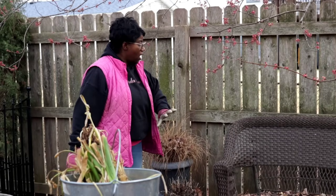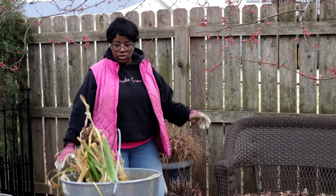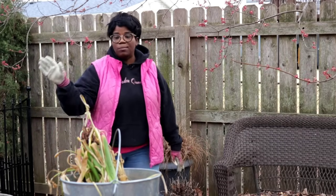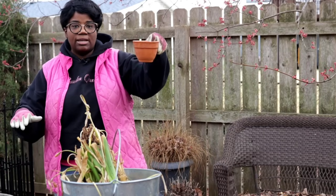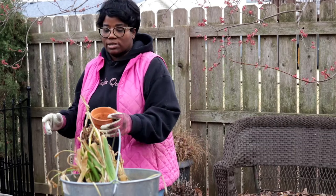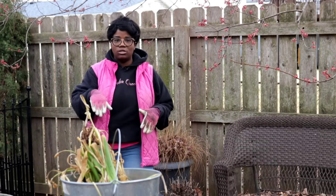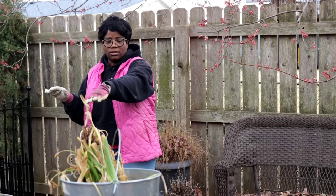First things first, we'll come in, we'll clean out the pots over here, and we'll start getting this area ready for spring. Of course, we have a table right here, so the table is bare. I did have a little small cyclamen in here, but I've since pulled that cyclamen, and I just had one cyclamen out here, and it was cute. Had coffee out here a few times because it was the winter time. I didn't want to go all big and bold with my cyclamen inventory.